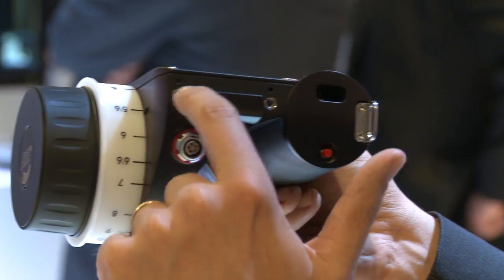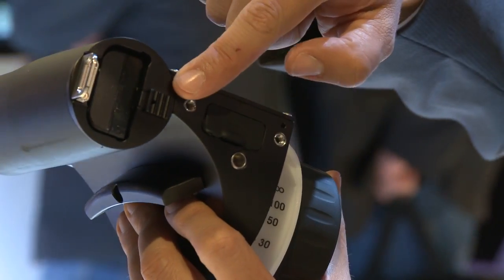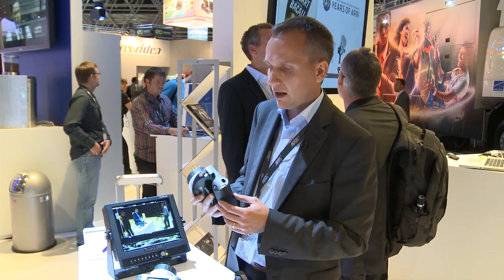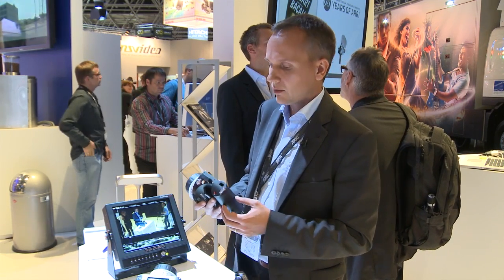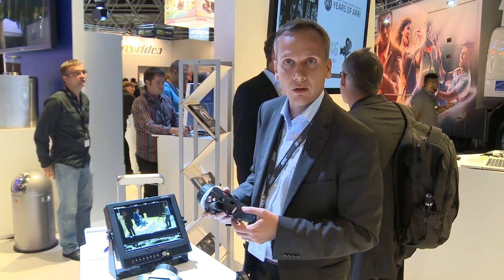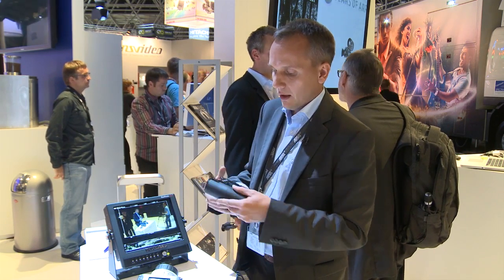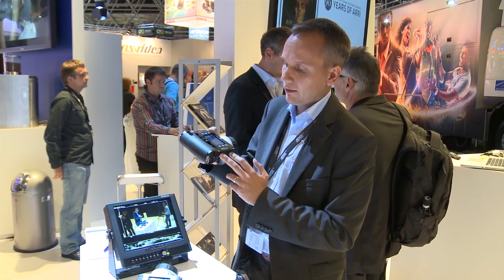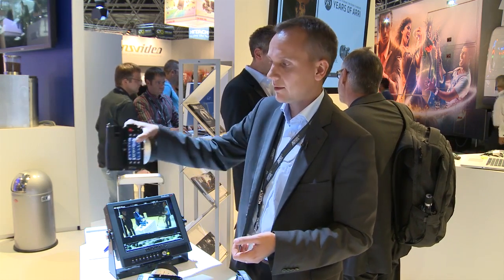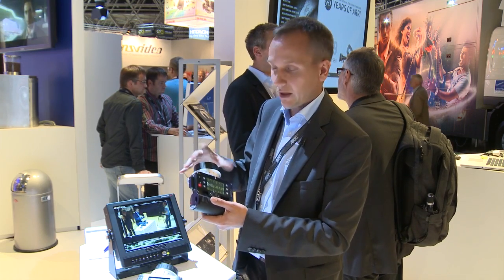Here on each side, you see mounting points. Those mounting points are for brackets — we will offer brackets for mini monitors, for example, or maybe for iPod Touch. As you know, we are working on an iOS SDK for Alexa, so it will be possible to show excellent metadata on that iPod Touch or maybe play back images from the camera and watch it there. We will also make a bracket for the underside, so if you want to put your unit on the camera bracket — say you want to have a cup of coffee — you can put it there and the operator can still have access to the unit.